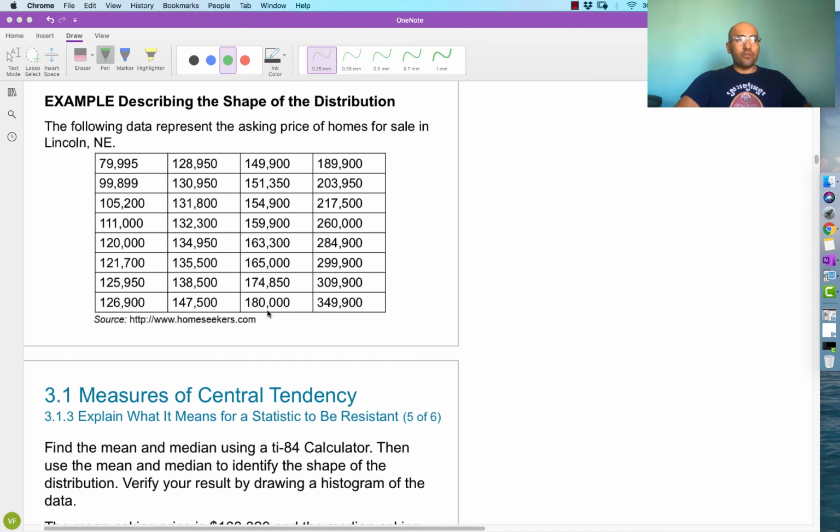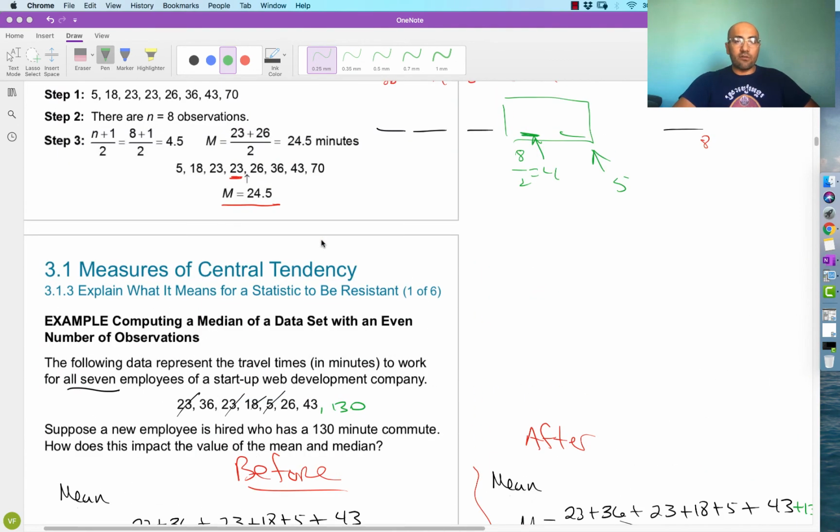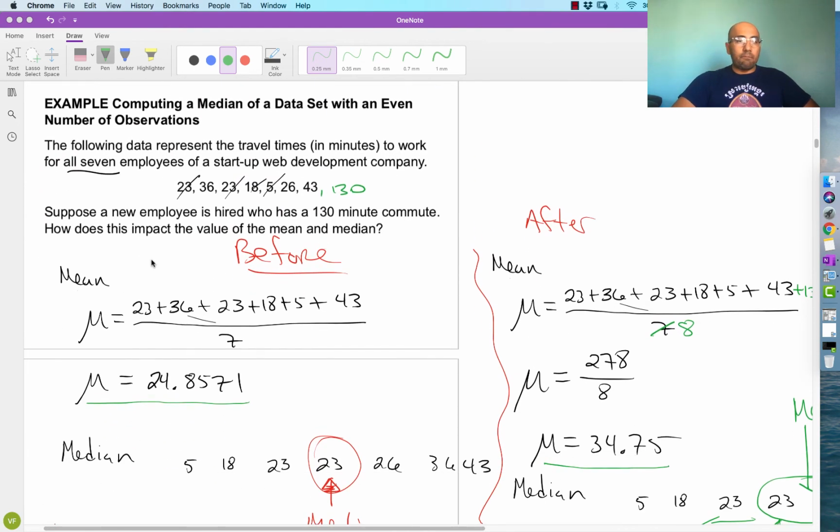Okay, so here's an opportunity to use our calculator. When we are dealing with a very small data set, you are expected to write down your work. So when the test comes along, if I give you a small number of values, it might say, show your work, do it by hand, and that just means that you do something like the work I've been doing so far. So if I ask you to find the mean and do it by hand, I expect to see this written down on the test, at least the setup of it. You don't actually have to add these by hand, right? This is not an arithmetic course. But I at least want to see the setup of it.